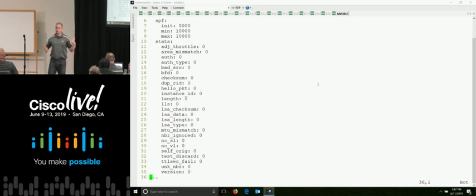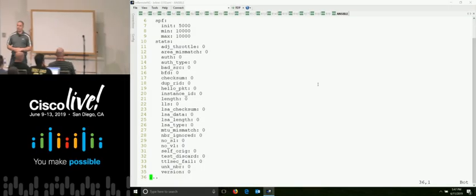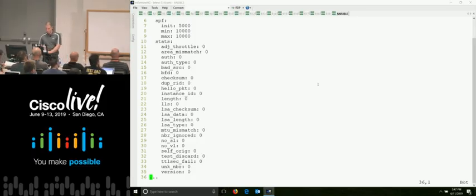If the numbers are in the millions, it's probably been broken for a long time, right? So maybe you want to be a little more generous and increase them. But by default, I leave them at 0. So those are the process level parameters.